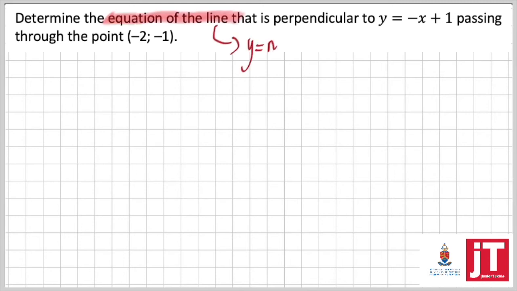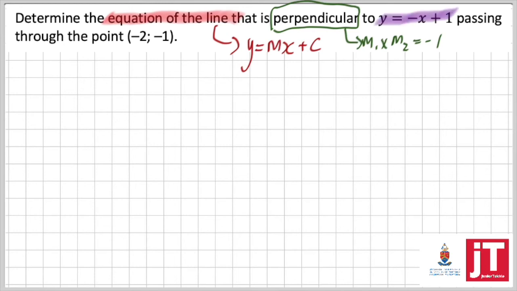Let's start again. Equation of a line: y = mx + c. I've got 3 options with m: two sets of coordinates, perpendicularity or parallel lines. I'm going to use perpendicularity, and I'm going to need that line. But what about that line? Let's hold on for a moment. In that line, the y is already on its own, so I can read off the m value and the c value. That is simple and straightforward.